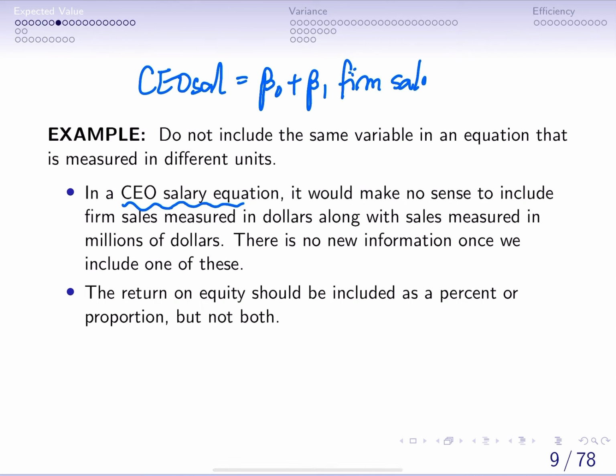Makes sense, right? You don't want to incorporate firm sales in, let's say, dollars, and then introduce another variable which is measuring firm sales in millions of dollars.